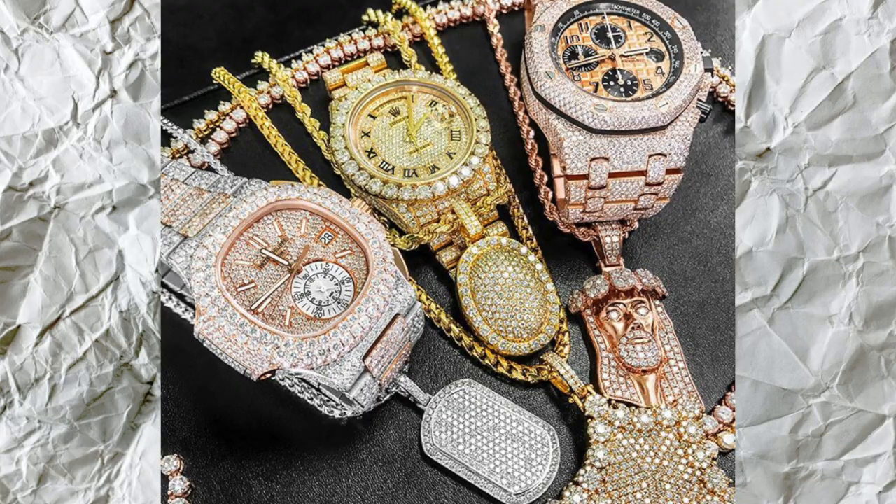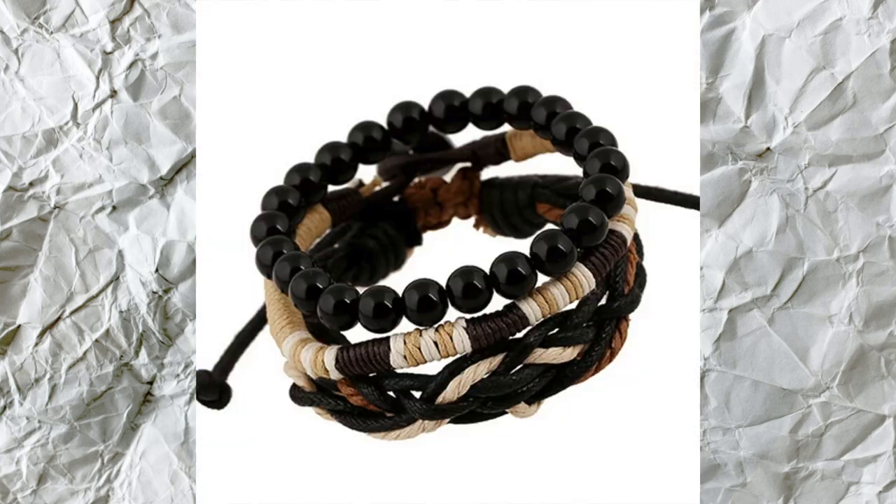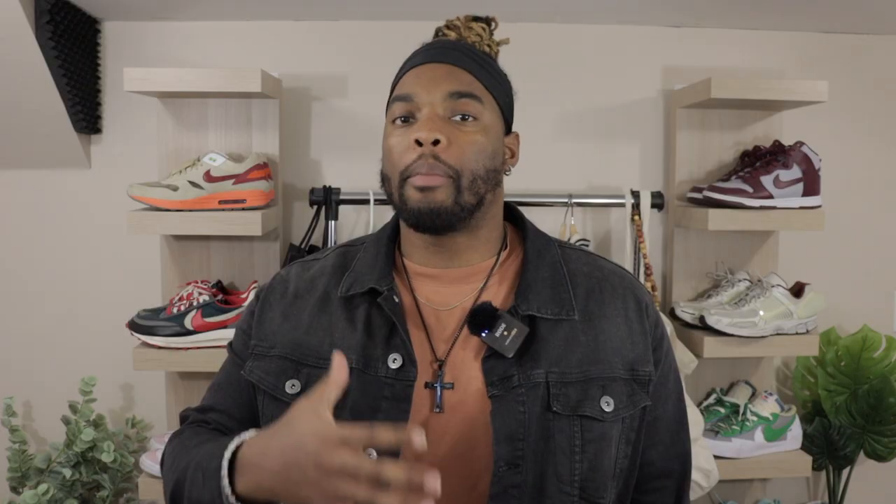Point number two is knowing when and how to wear your accessories. Not everything you wear has to be bust down. I've seen some of the flyest people wear plastic and wood pieces as accessories and have one of the flyest outfits I've seen. Make sure your accessories complement your outfit instead of constantly stacking on jewelry bit by bit, because sometimes you start to look like you're trying to overdo it. Going big is not always the best for your style — sometimes wearing less is more. You could just wear some simple earrings, a simple chain, one ring, a wristband or bracelet and go about your day. It will make your attire look more casual, clean, and mature.